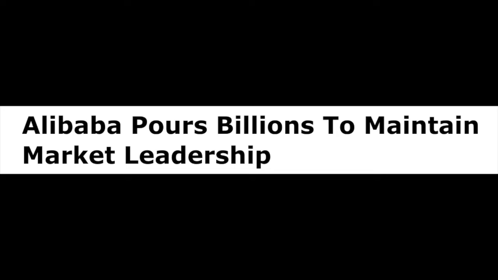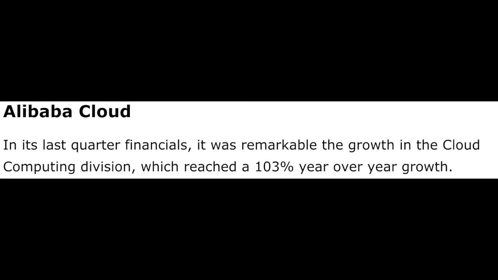But Alibaba keeps continuing to build their already massive business, walking into a small Chinese recession, a 1-year low. And like with their cloud, for example, their cloud is growing at 103% year-over-year growth, which is amazing. Because I want to say back when they IPO'd in 2014, I think I remember hearing that their cloud computing division was growing about 16 to 17% year-over-year. So just look how much that has improved in 4 years.